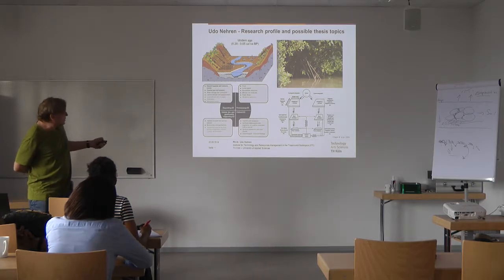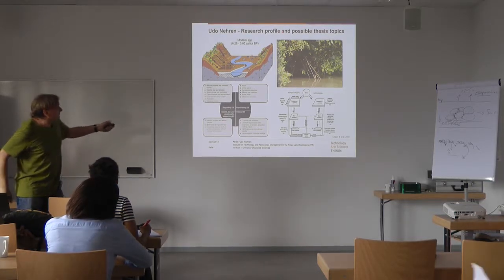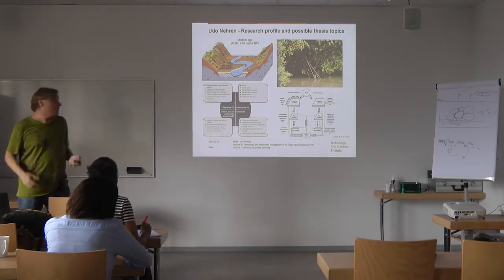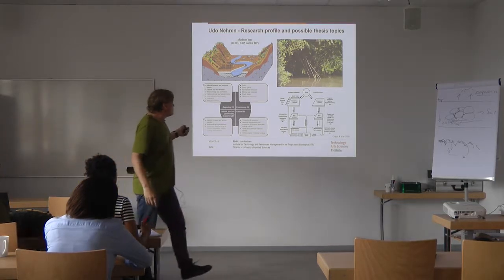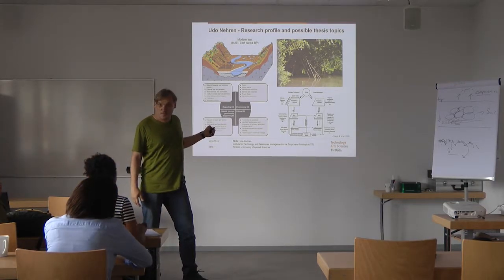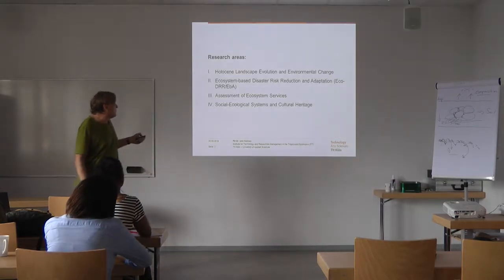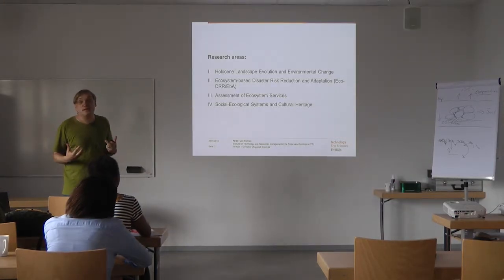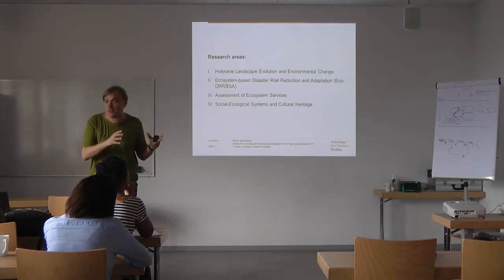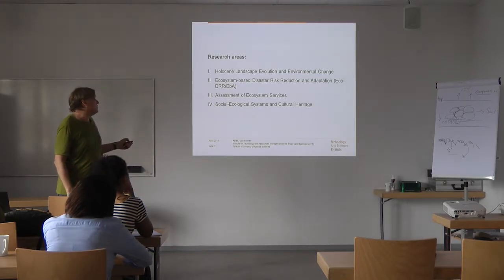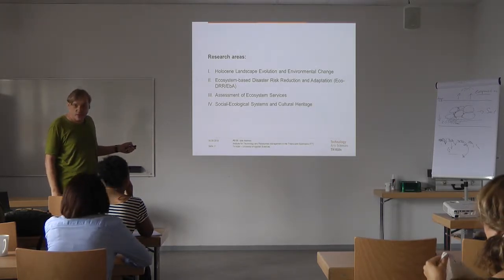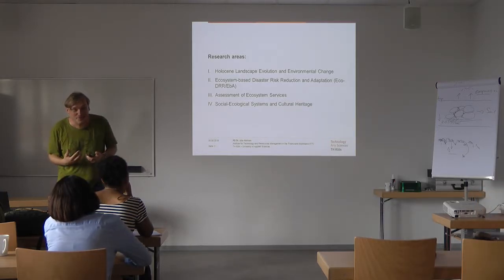My topics for each of my research topics, where your master's thesis could be linked to, are actually shown with one figure. And the first figure shows the first topic, which is very basic research, actually. The only part which is basic research is on Holocene landscape evolution and environmental change. I will explain what that means.